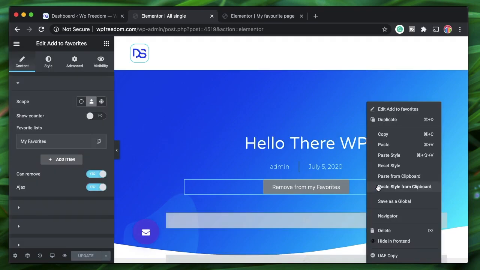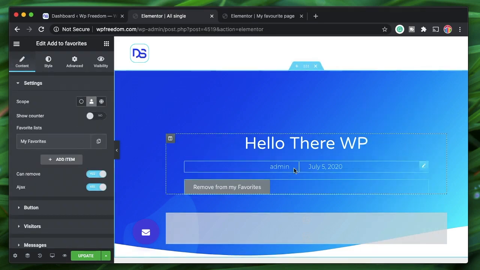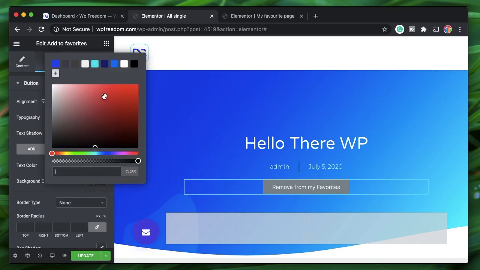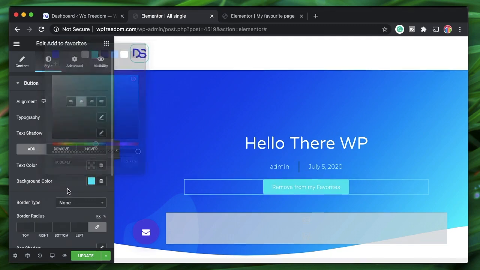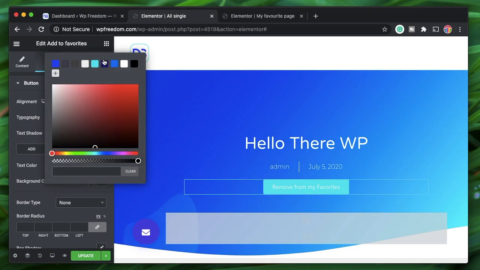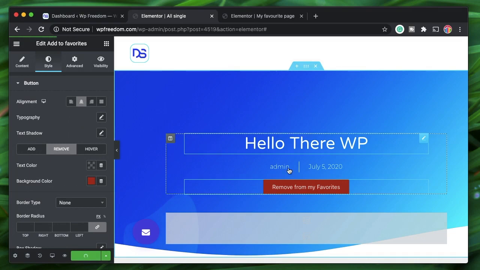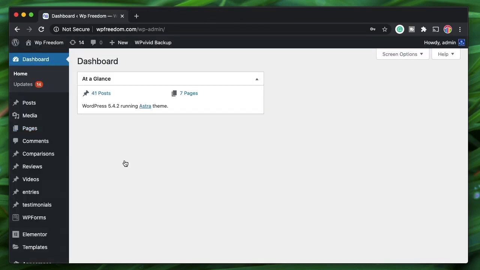I already pasted that. I'll remove this from here. I'll paste the button again. Since this post was already added into the design, it's reflecting over here. I'll align it onto the center. So add, maybe you can add it using this color, and remove, maybe you can use a red background color, so that way it's more visually clear. So I added this button as a part of a singular template, and this applies to each and every new page and post created.